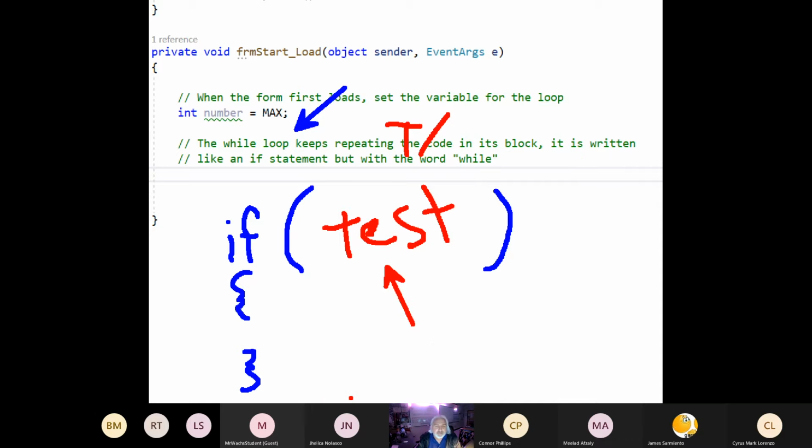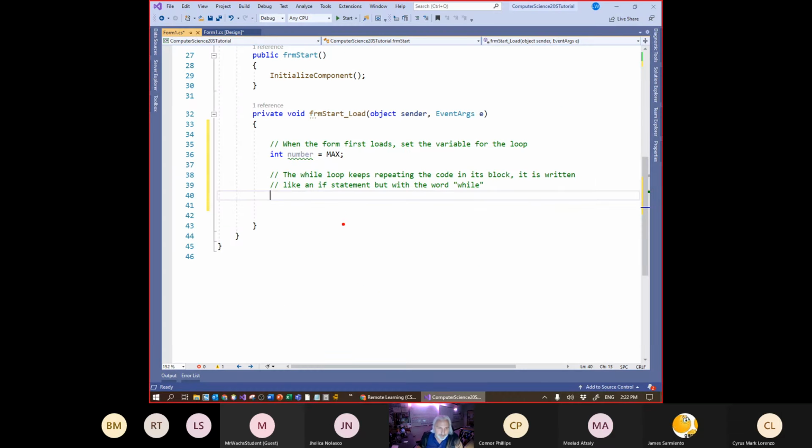So a loop is basically like this. A loop also has round brackets. It also has curly brackets. So it looks like an if statement, but instead of the word if right here, we're going to put the word while.